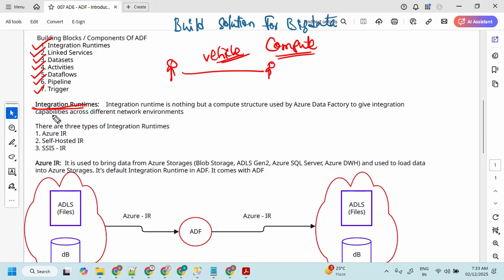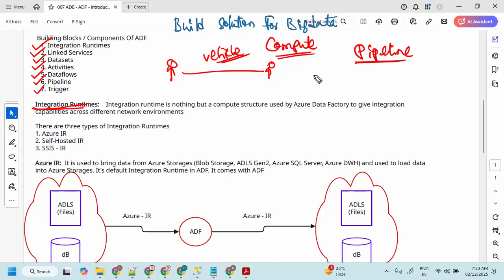Most interviews are going to ask directly or indirectly about integration runtimes. So when you get any requirement, you have to keep in mind what kind of integration runtime we need. Without an integration runtime, you cannot run the pipeline. The pipeline will not execute without an integration runtime.